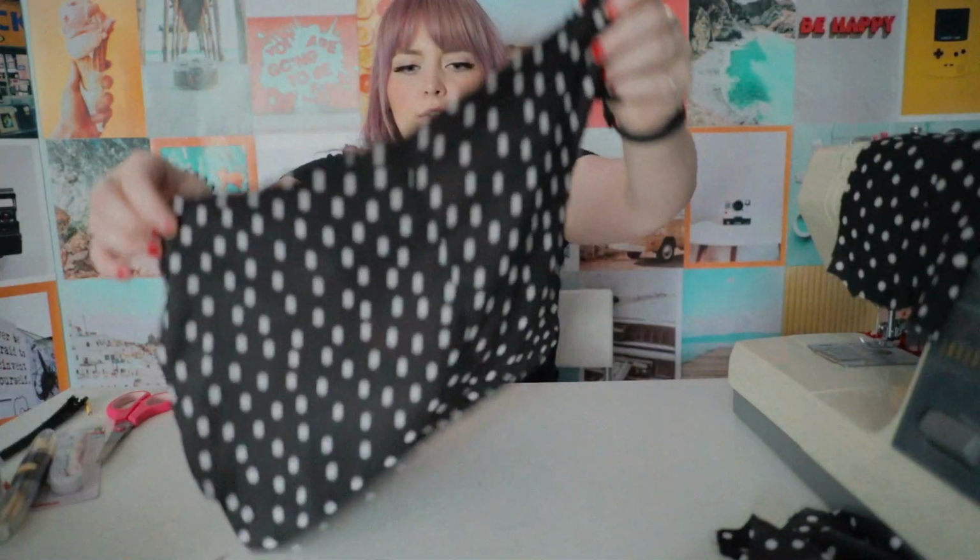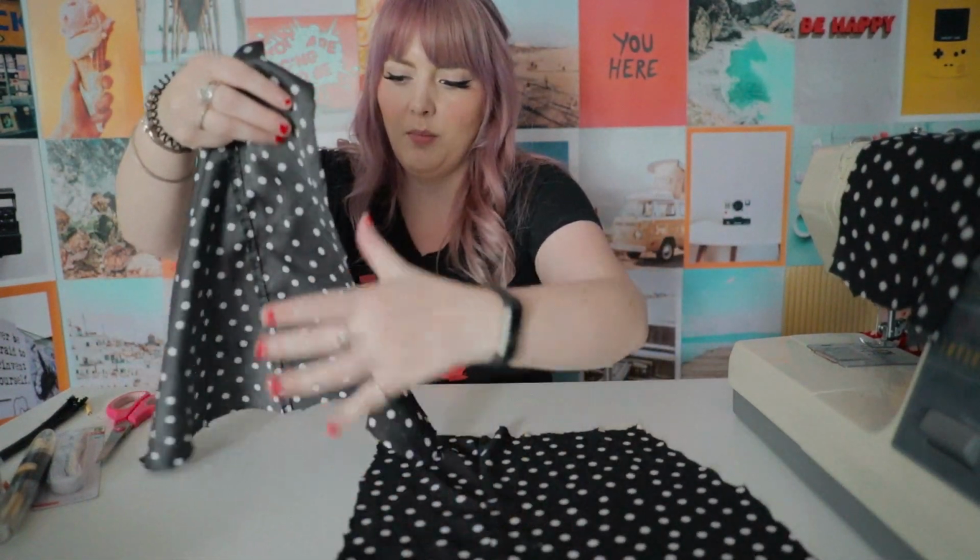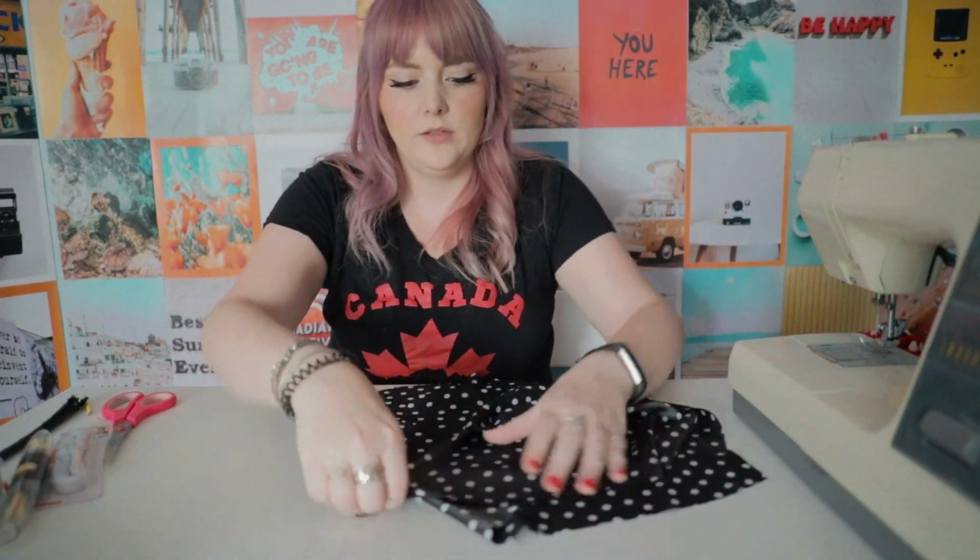Piece numero one. Okay, so we have officially four pieces. Now the first thing that I'm going to sew up are these little bottom pieces. I think this one actually goes with that one. Put them parallel to each other and sew this line. And obviously you're going to do it to both.